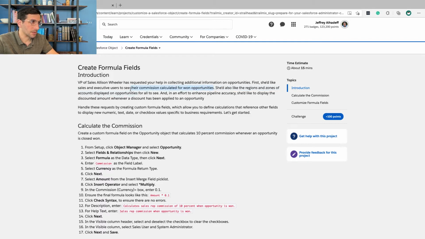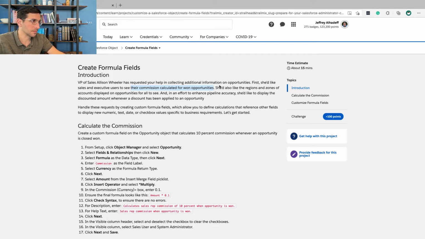So this is super important because each month, quarter, however they divide it up, salespeople have a certain quota of sales that they need to make, and they get their commission based off of those sales and maybe meeting their quota, a couple of other different incentives. So making sure that information's front and center for sales users and the executives will make sure that everybody is motivated on meeting the company's goals for that time period.